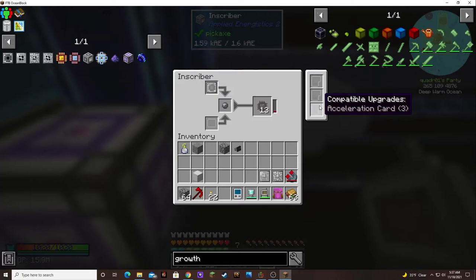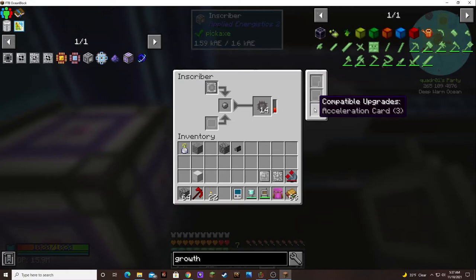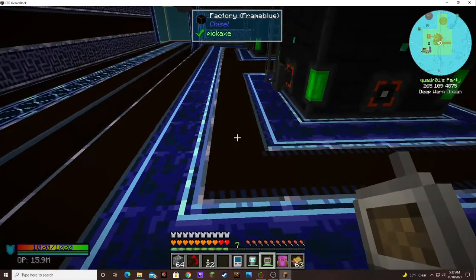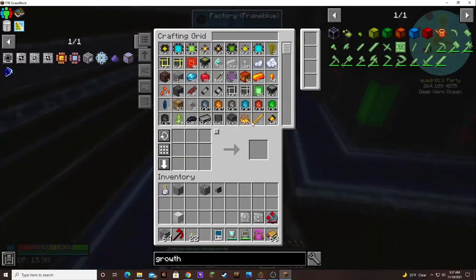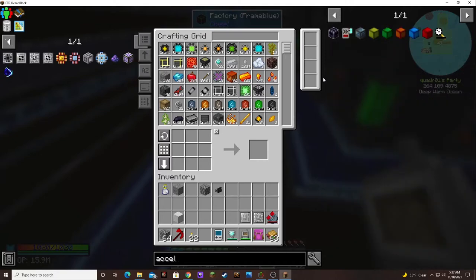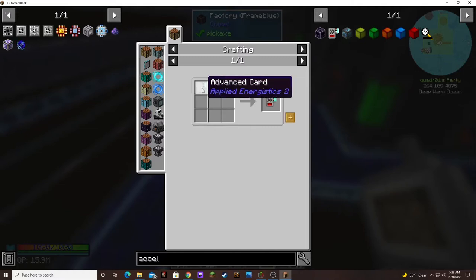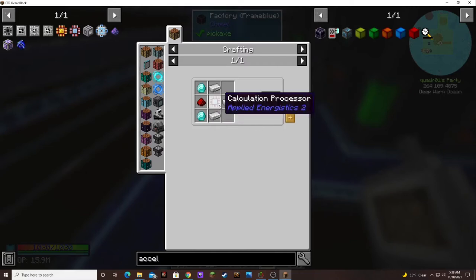I guess we could get, looks like it'll take acceleration cards, 3 of them. Are those difficult to make? Oh. An advanced card. Oh. Yeah, we don't have those yet. If I had those, I wouldn't need this.